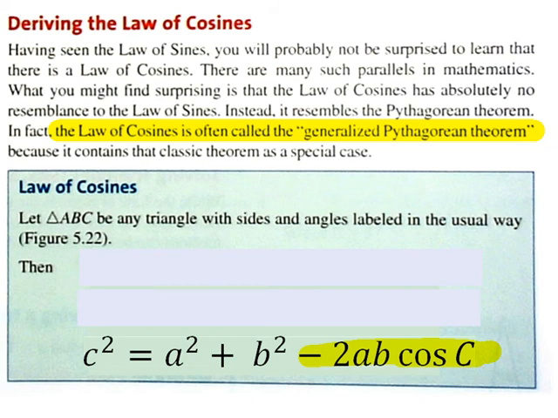So again, plug in big C equals 90 degrees, and you get the Pythagorean theorem that you know. But you notice that this is a more powerful version, the generalized Pythagorean theorem, because it works not just for right triangles, but all triangles.